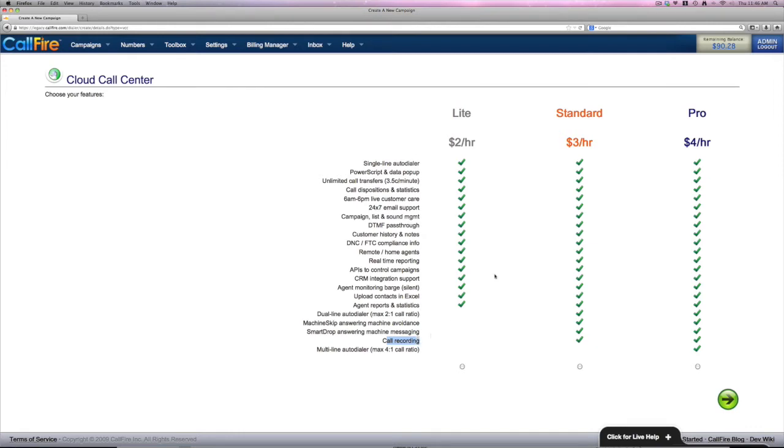One other note about choosing one of these platforms. Each time that you create a new Cloud Call Center campaign, you're able to select from one of these 3 platforms. That is to say that you are not married to any one of these platforms based on the first one you choose for your first campaign. So I'll go with the standard campaign platform, just so you all can become familiar with what it's like to record those messages. Actually, we'll go with the Lite. We'll go with the Lite today, if that's fine.